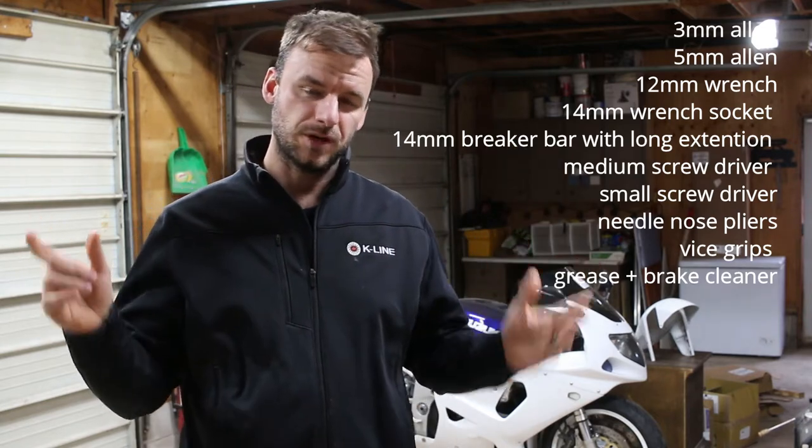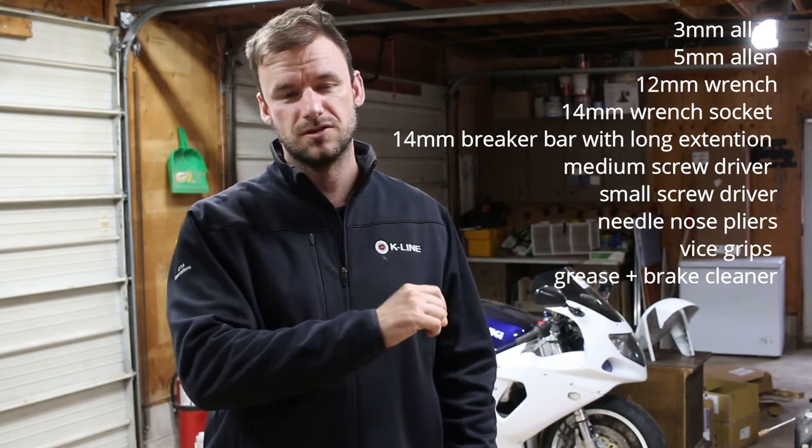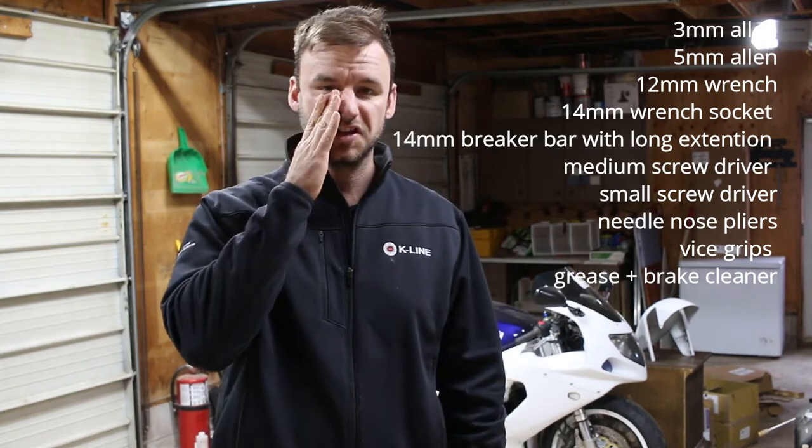Other than that, I had a brake parts cleaner. Spray the calipers down and the rotors and all that stuff, get everything nice and clean. It doesn't really apply so much to bikes as it does like drum brakes on a car, but there's still brake dust in there. You just want to get rid of it. It's a good habit. And then lastly, you just need some grease.